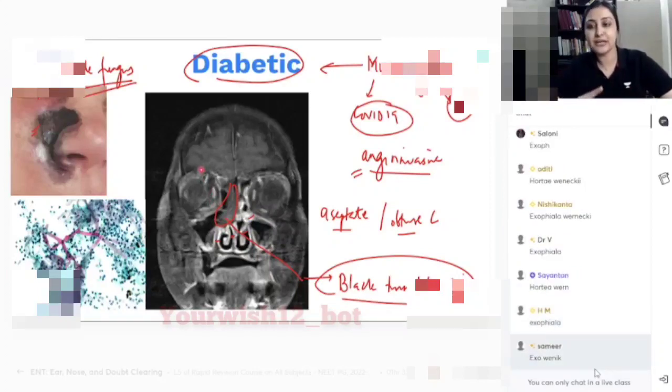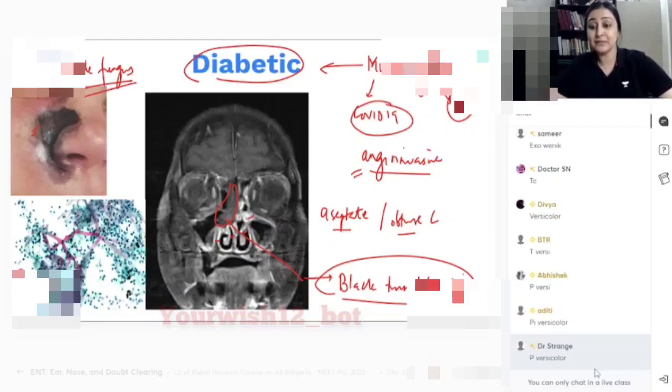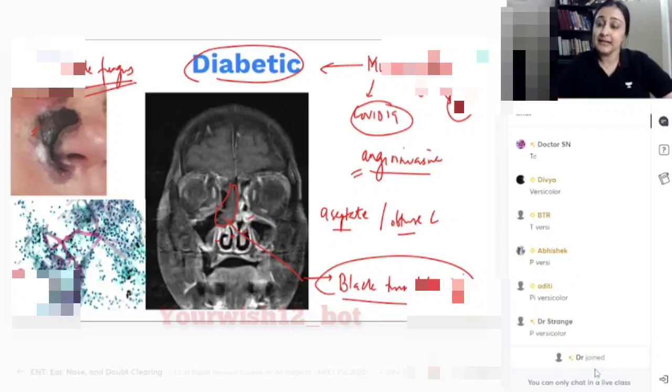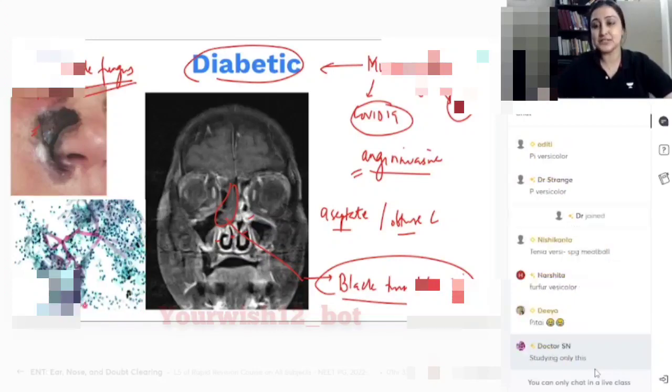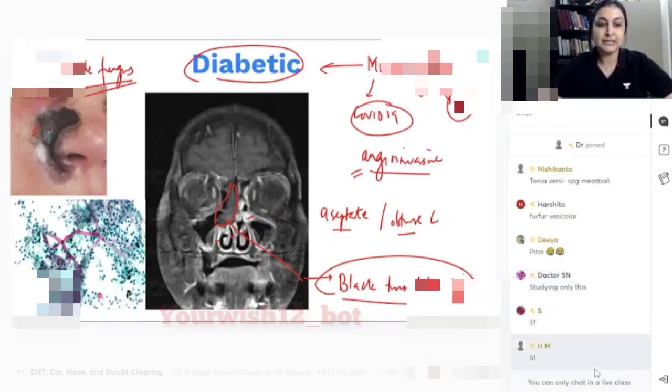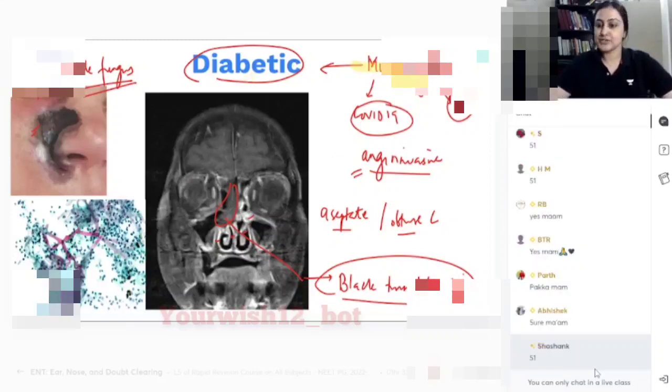If you get stuff wrong from what I have taught, then it is not good. Okay, so even if you don't study anything, at least revise this again and again, because this is accumulated in one place and you cannot get stuff wrong from this. That is a promise that you are making me कि दुनिया भर की चीजें पढ़ोगे but सेम चीजें गलत कर दी जो मैंने पढ़ाई, then it's not a good thing. Okay, इतने मनी भी दिए, इतना टाइम भी दिया, मेरा भी टाइम वेस्ट हुआ, ऐसा नहीं करना. Okay, so this is mucormycosis.